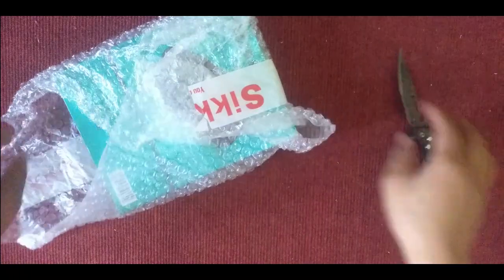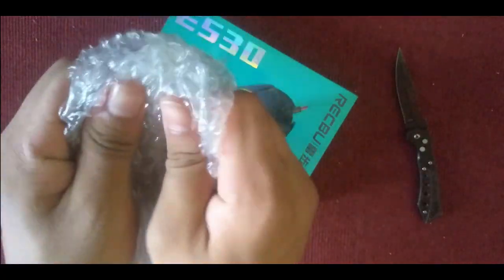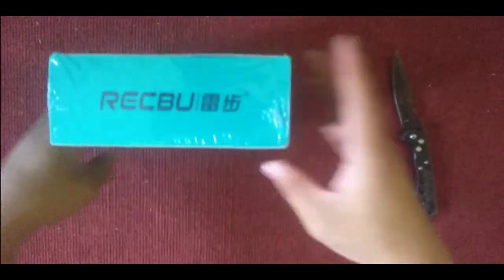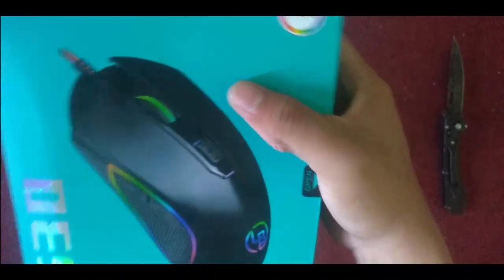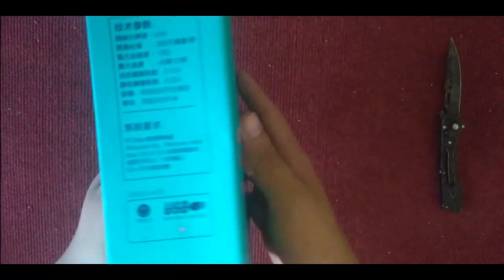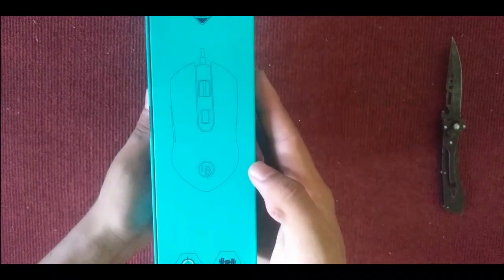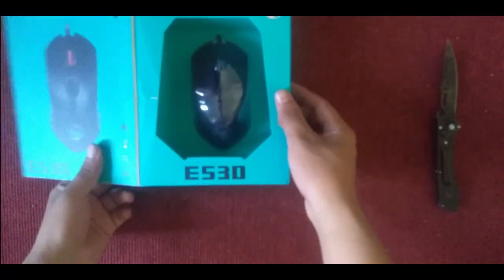Inside the wrapper there is our mouse. So let's cut it from the top, slice with my knife. So this is the mouse. So the mouse is awesome. So it does have RGB. So open like this. So inside there is our mouse.